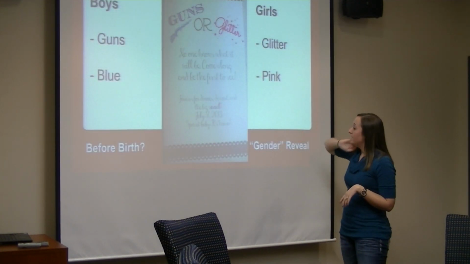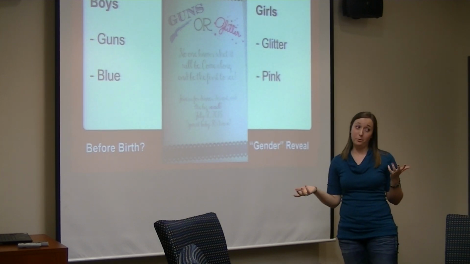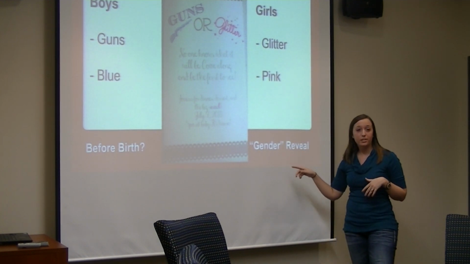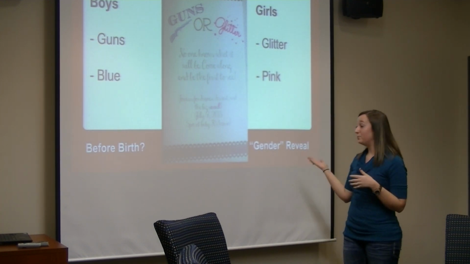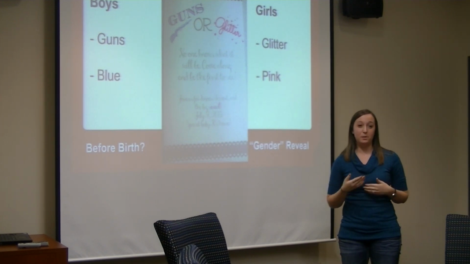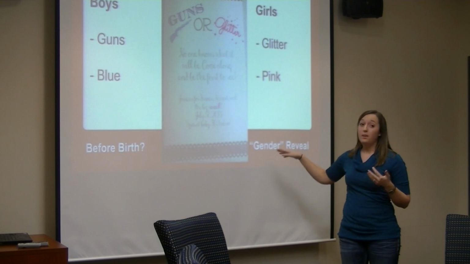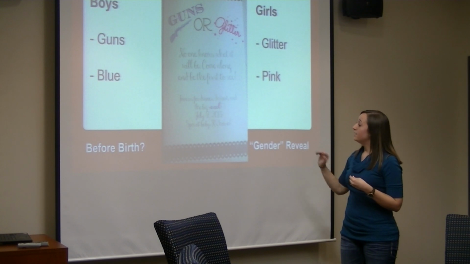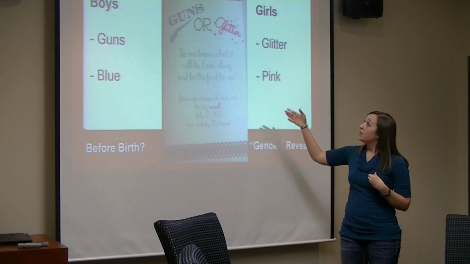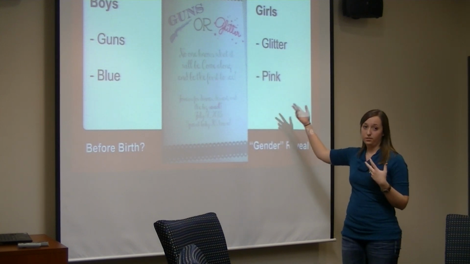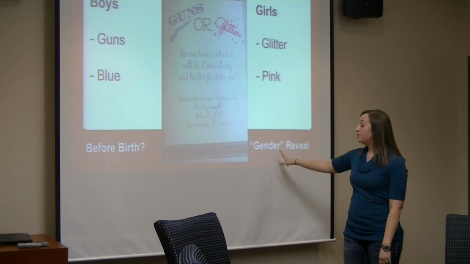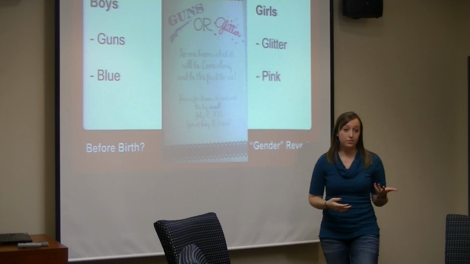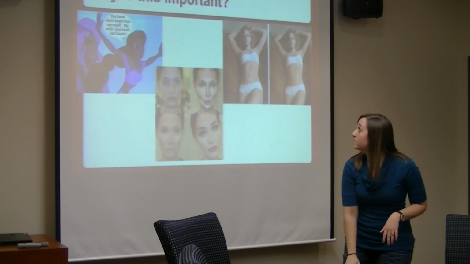And then this point I'd like to make is how it can even affect us before we're even born. So a big topic right now on the internet are gender reveal parties, which in actuality should be a sex reveal party. You want to know if your baby is going to be a boy or a girl. But with a gender reveal party, they want to know if their baby is going to like guns in the color blue or glitter in the color pink. So this is a gender reveal invitation saying that, you know, for having a boy, he's going to like guns, the girls, they'll like pink and glitter. So the institution of gender is affecting our lives before we're born. If your nursery is painted pink, blue, what color clothes you get, if you go home with a football, so all of those, for example.